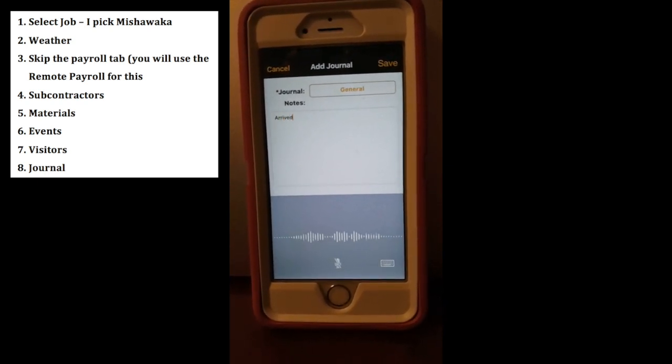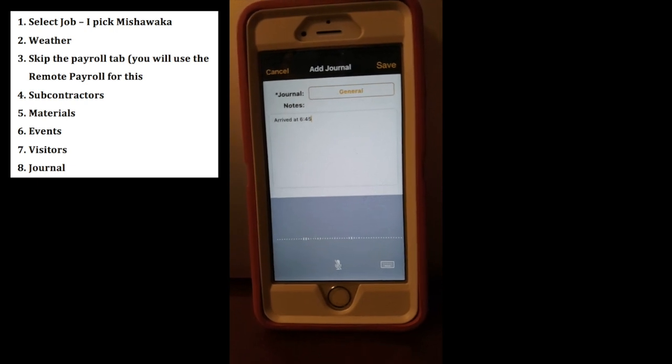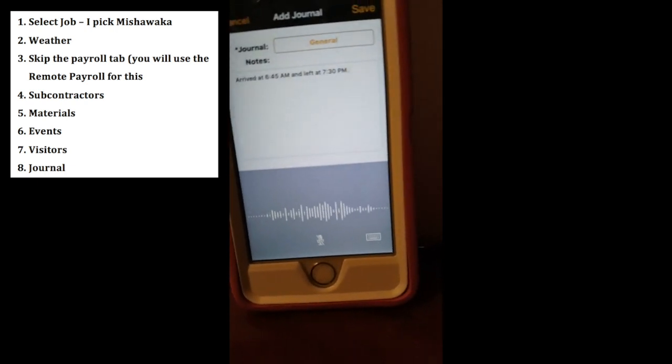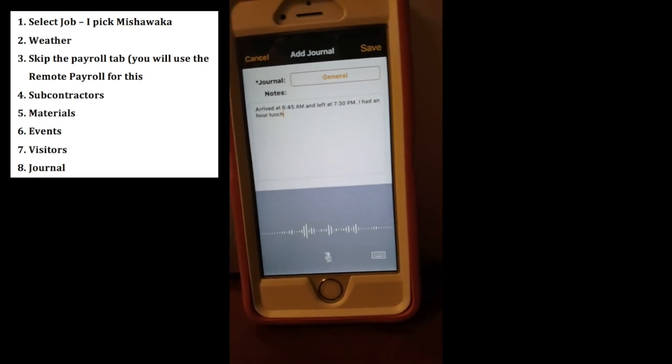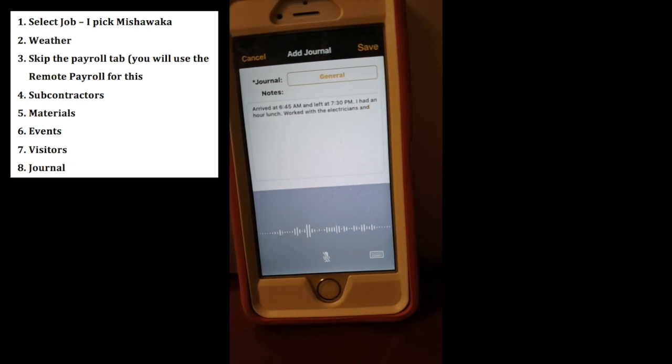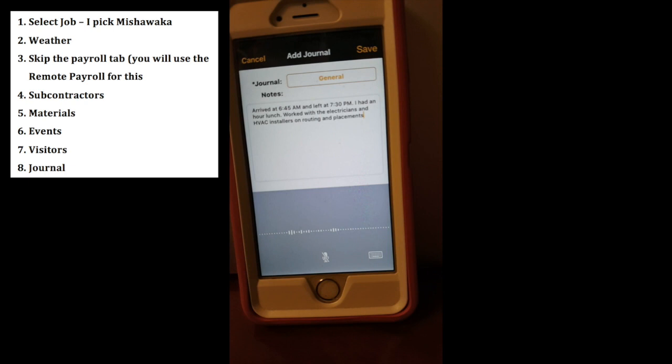Arrived at 6:45 a.m. and left at 7:30 p.m. Had an hour lunch. Worked with the electricians and HVAC installers on routing and placements.